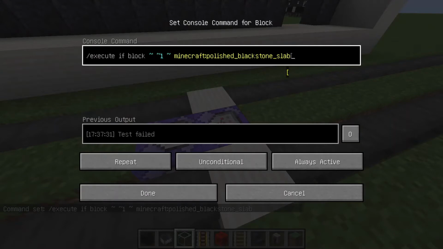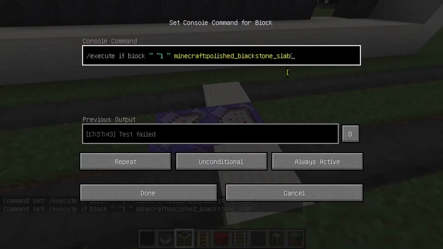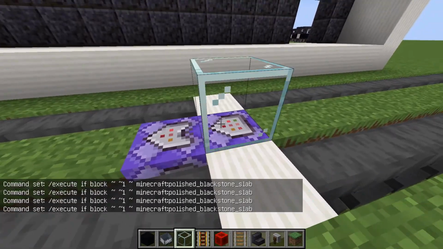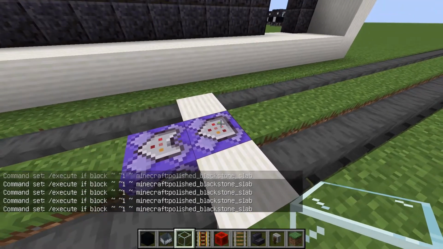You're going to say /execute if, and this is not "at", it's not doing something at it. Actually, it's sending a signal to this one, but only if the block, and here's the relation again, in relation to this command block, this block right here. It says tilde space tilde 1, and the middle is the Y, and Y is up and down, so 1 from this command block is 1 up, which is this block here.